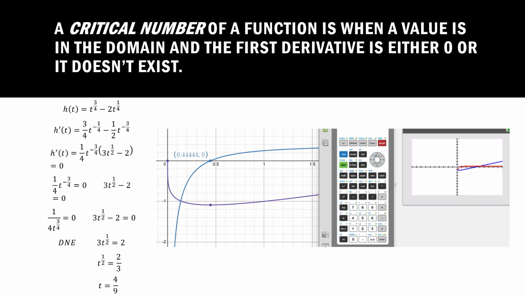In conclusion, by no means am I suggesting that you don't know the calculus and just use a machine instead, because if you only know a machine and you don't know the calculus, you're not going to get there anyway. Consider all the things that I have needed to input into a machine after doing some calculus. So you need to know the definition of a critical number here. You need to know how to take a first derivative. You need to know how to factor. These are all things that we're advocating for.